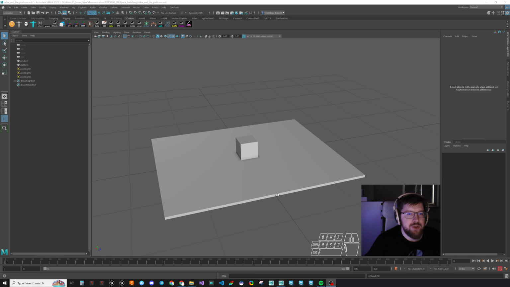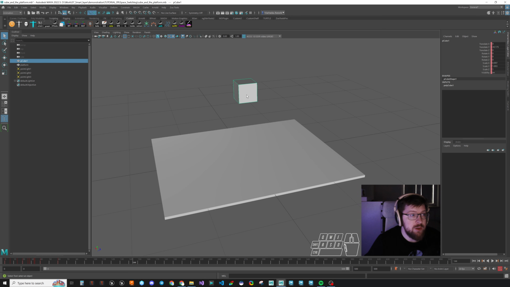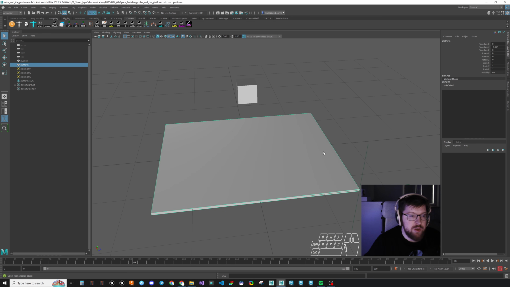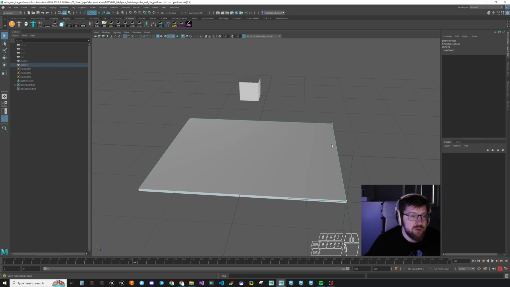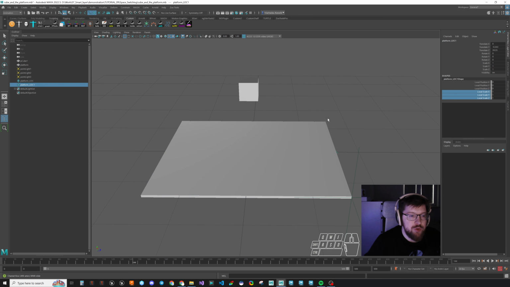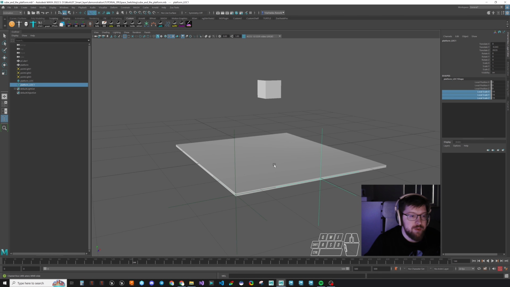the space switching. So when doing space switching, we need to create locators a lot at some specific transforms. For example, here I have a cube jumping, and let's say I want to create a locator at this point. I can use this free anim locator script. It will create a locator at the cube position. Also, I can create a locator at some vertices. For example, here I got a locator at this point. I can create locators in the average position of some vertices, which also can be helpful, kind of like this.